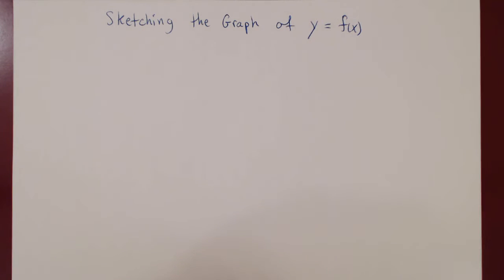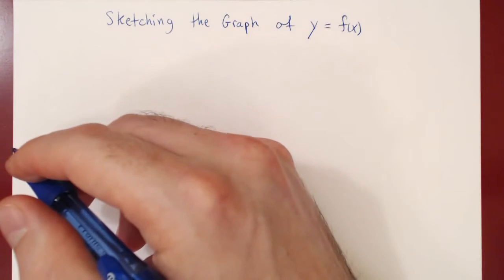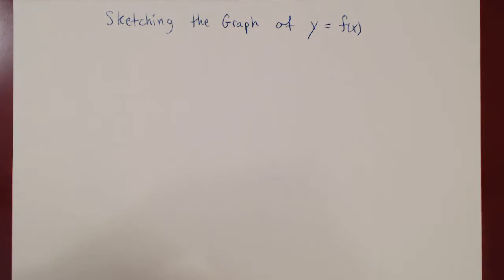So remember that the derivative is the slope of the tangent line, and the slope is just the rate of change, right? So if the derivative is positive, the slope of the tangent line to the function is positive. Therefore, the tangent line is increasing. Therefore, the function is increasing.